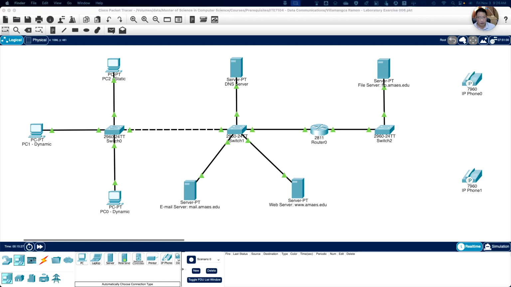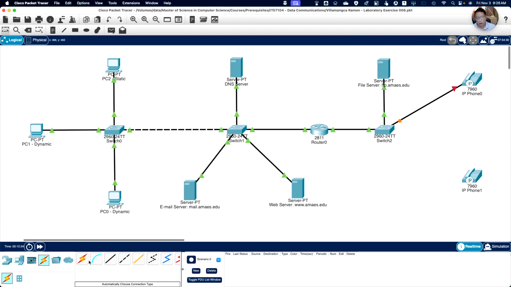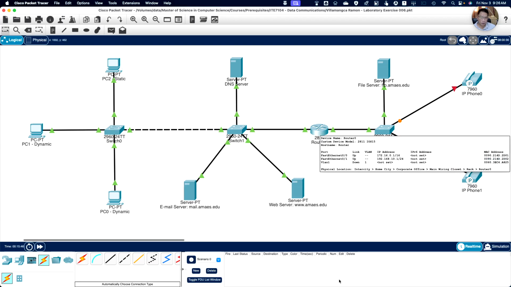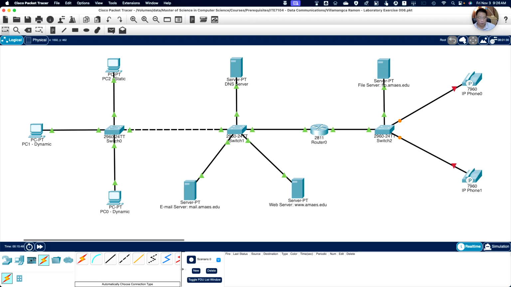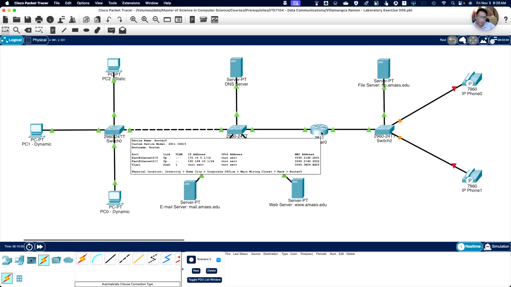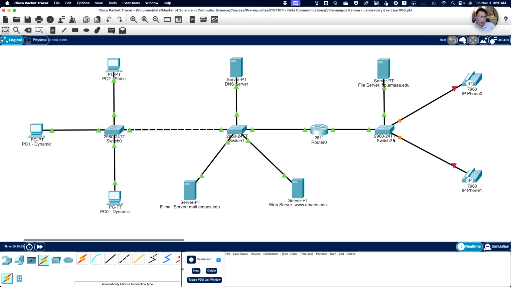Okay, so let's connect these phones to here and connect it to here. So we have two phones there. Let's set up this one to be the router for this side. Let's add one PC, so that the help desk will have a PC.